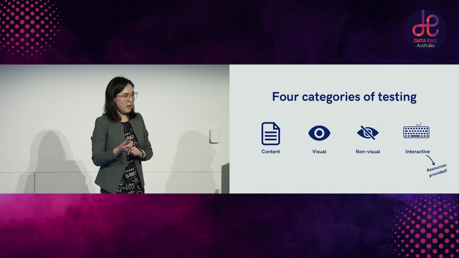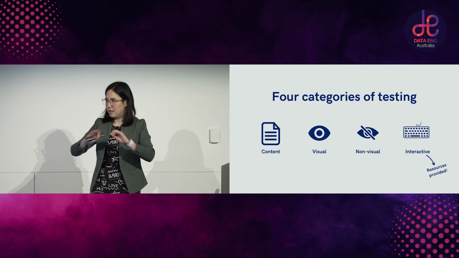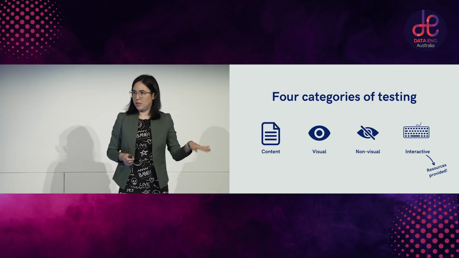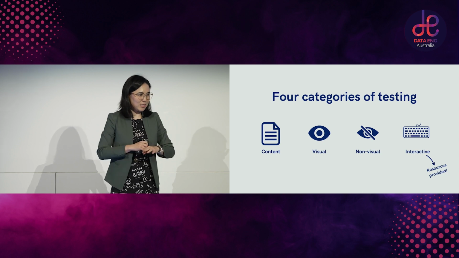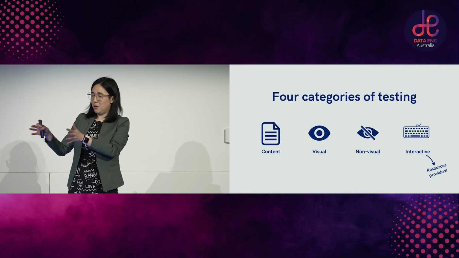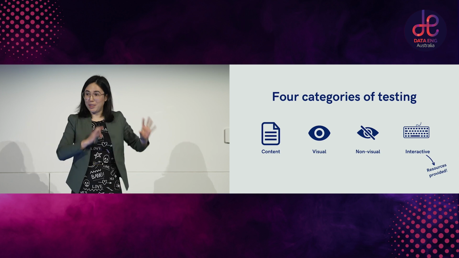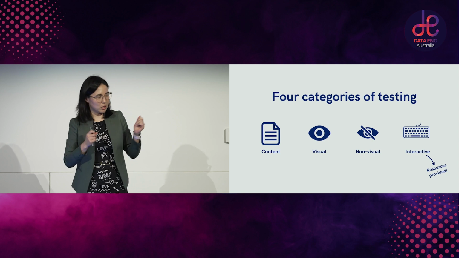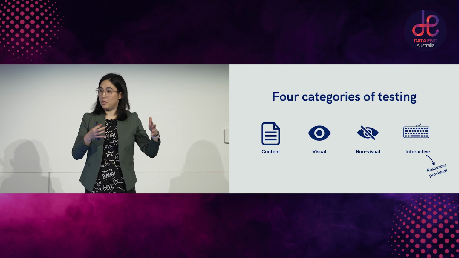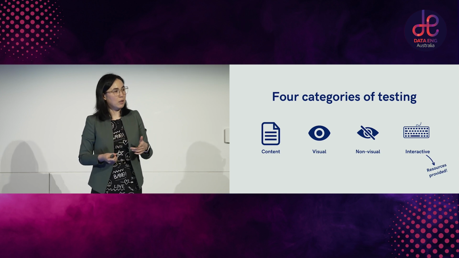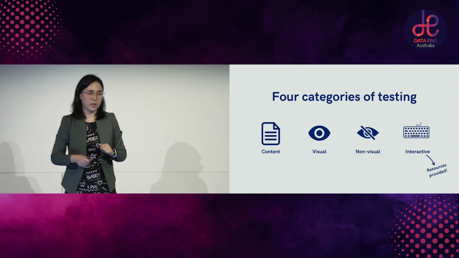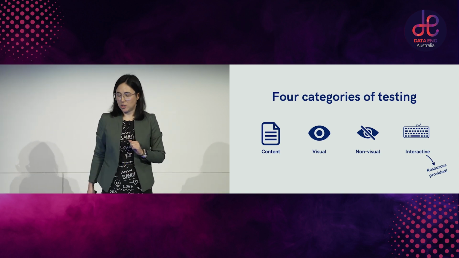And so I made a big checklist and then split it up into four categories of testing. We've got content, visual, non-visual, and interactive. And we're gonna have to speed through it, so I don't think we would even get through the interactive bit alone in half an hour. But that's all in the article I've written, which I'll link at the end. But at least a lot of accessibility problems can be solved by assessing the content, looking at visual accessibility, and also looking at non-visual accessibility or supporting screen readers and assistive technologies.